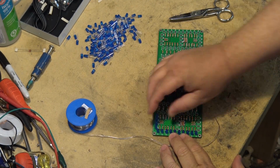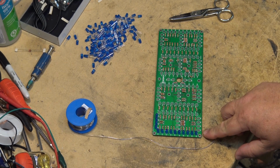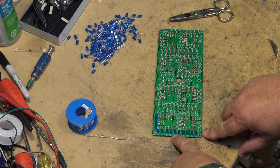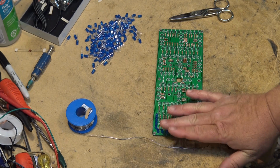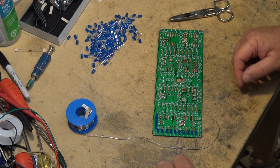So what I'm doing is I'm putting the LEDs in, I'm just tacking down one leg, and then I can go and turn it over and just press each LED flat and reheat the one side that I've tacked down. That way I can make sure that every LED is completely flush against the board, tack it down that way, and then go back and resolder the second side.